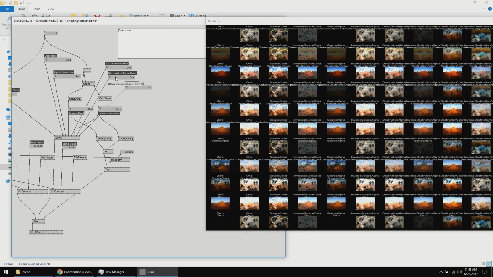So it will perform render target dot RGB multiplied by destination blend, then the operation, and pixel shader out dot RGB multiplied by source blend. And for the alpha, it's exactly the same operation, but it's applied for the alpha channel.